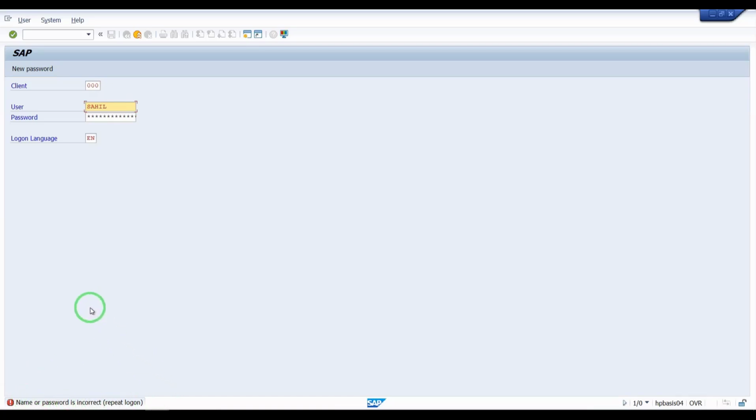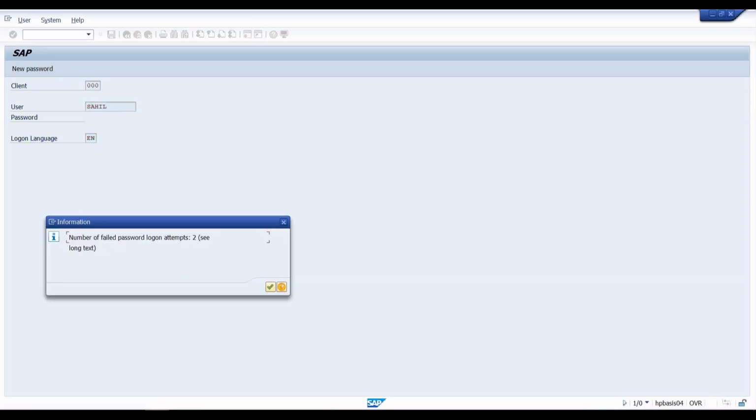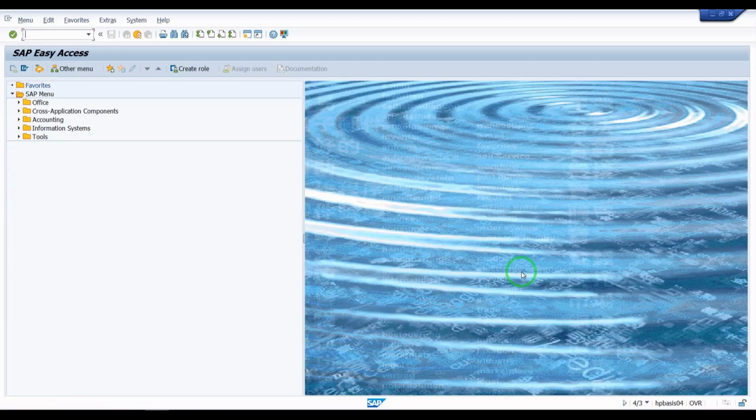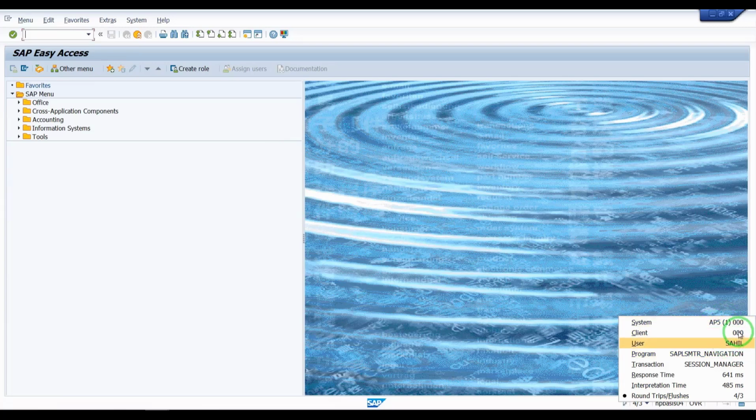So for this we need to check from the user side what his password is. By entering the right password, the user is able to log into the application. This is how the user can log in, see here, the client number, the user, and the application.